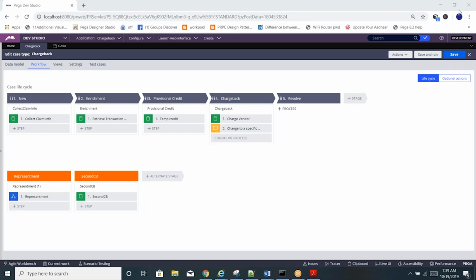Vasan, these kinds of things you have to do offline. Maybe the person goes and requests the banker or someone and gets things done. But in the workflow, if you make a change, that is going to affect everyone. So these things are offline things. So if I make it urgent here, then it will reflect for all the cases, right? Yes, of course, it will reflect for everyone. So for those, you have to do it offline. For one single case, you're not going to touch the code. So offline, you have to speak to the people and get things done, but you're not going to touch the code for it.